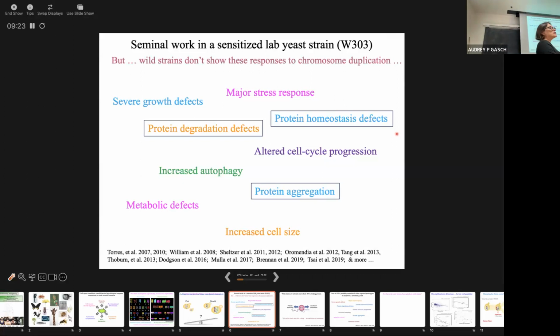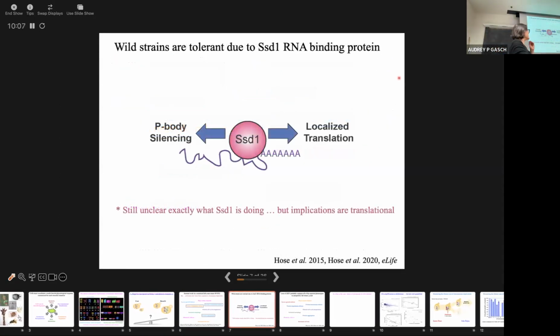The issue that we fell into a few years ago is that everybody who has been studying aneuploid yeast was studying laboratory strains of yeast that have been essentially what we call domesticated. They've just been grown in the lab for so long, they adapted to the lab setting. So we have been studying wild strains of Saccharomyces cerevisiae to understand more about genotype-phenotype evolution. And in the process, we realized that a decent number of wild strains have extra chromosomes, but they seem to grow pretty fine. Nothing like the laboratory strain.